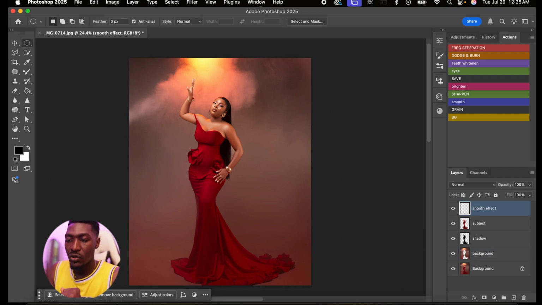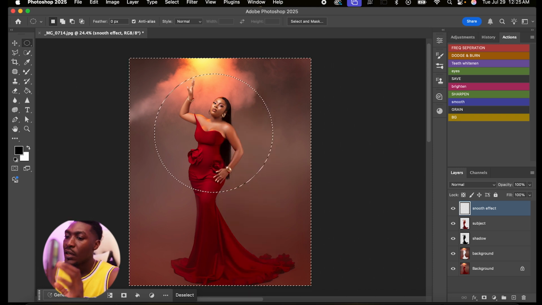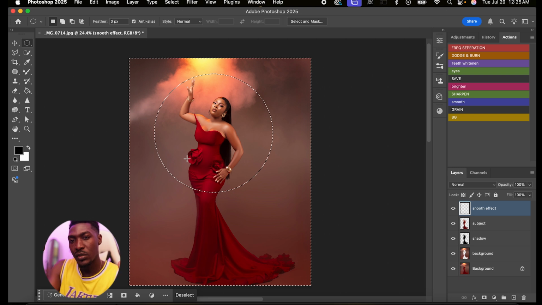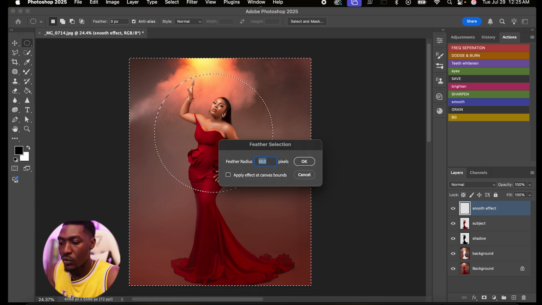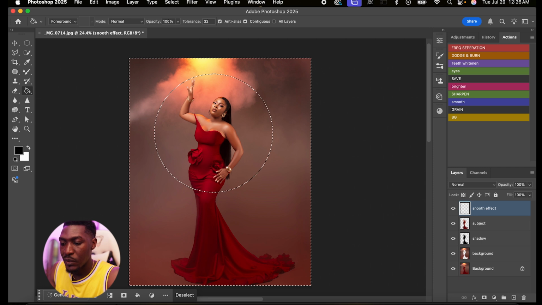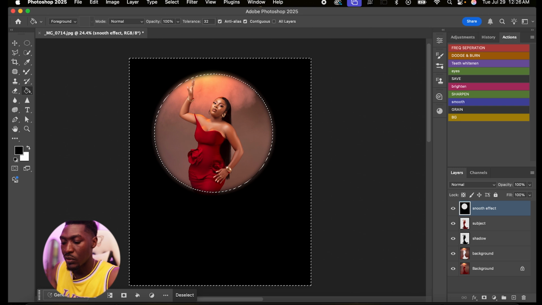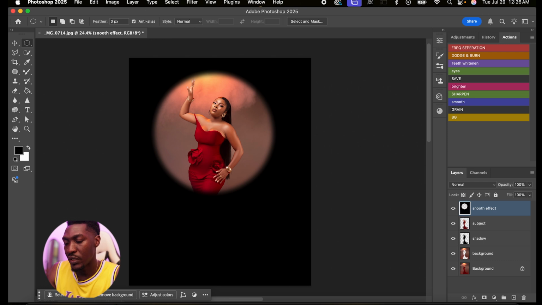Now this snoot effect is us creating that circle thing on the image. In order to do that, we're going to draw a circle, and to get the perfect circle, we'll hold down shift. After drawing the circle, we're going to right click and select inverse. Now we're going to add some feather so the edges of the circle will not be too sharp and unreal. We're going to feather it to 50. 50 is good. Now we're going to go to the paint bucket and just tap the external part of the circle like so, and we're going to see something like this. So now we can deselect, and you can see our image already having the circle thing.